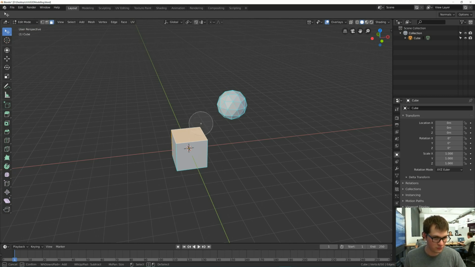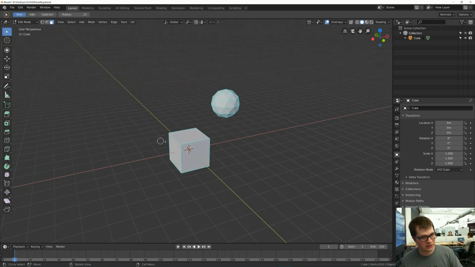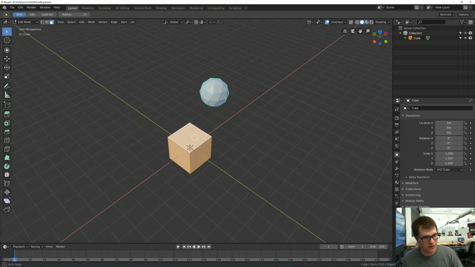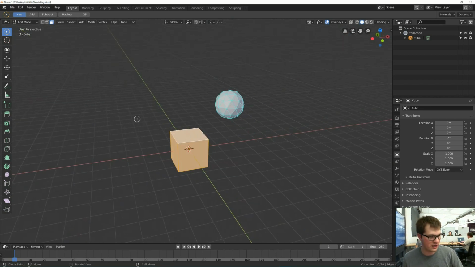You click and hold to open that selection thing. Circle select, you can hold down C, you can scroll to make that bigger and smaller. You hold down left mouse button to make the selection, and then you can hold down middle mouse to deselect. You can't rotate doing it this way. In this menu, with these select circle, you can still rotate with it activated, but I never really need to rotate when I'm selecting anyway. I've already got the position I need.